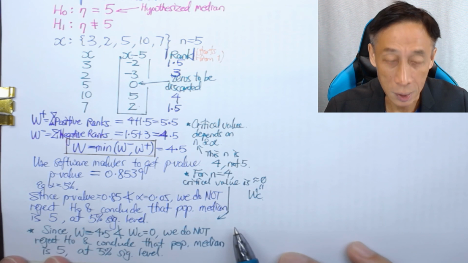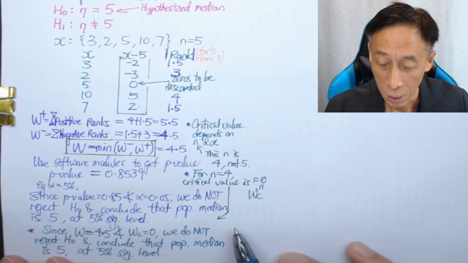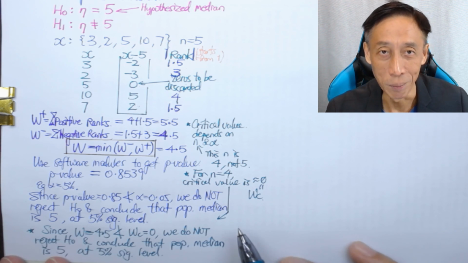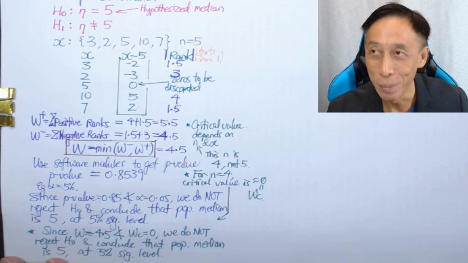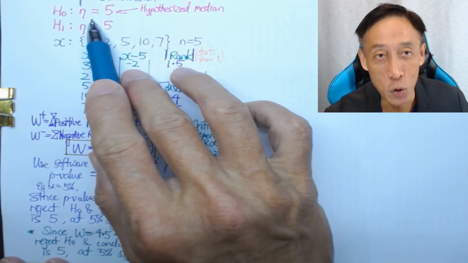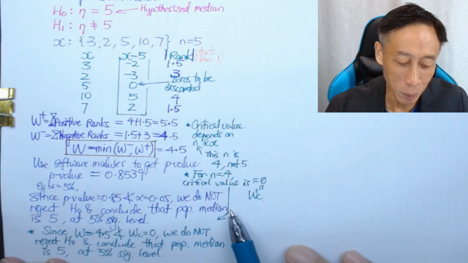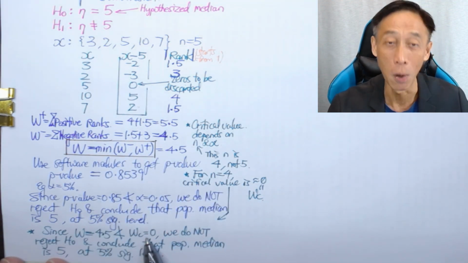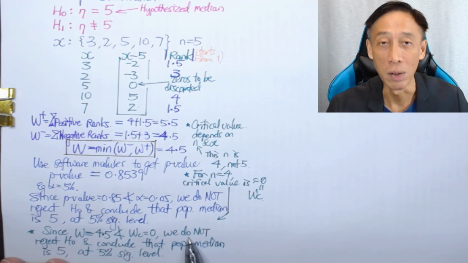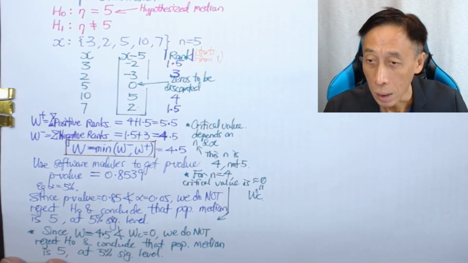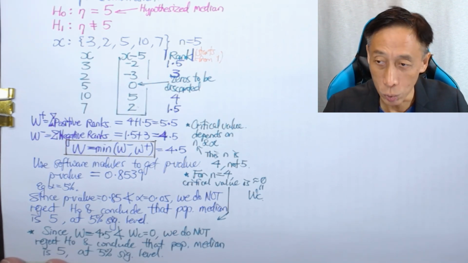The only thing here that I want to illustrate is that the tailness for non-parametric tests is a little bit twisted, because over here we have a two-tailed test. We should call this a two-tailed test. But looking from the distribution perspective, we choose the minimum and see if this minimum is very, very small, even smaller than the critical value, so as to make it very rare, and then we will reject H naught. So that is for the two-tailed test.